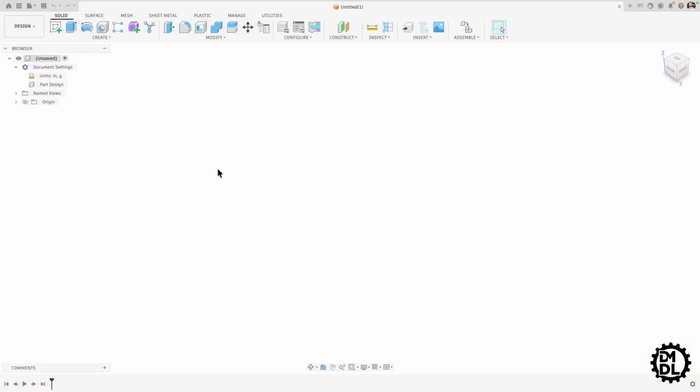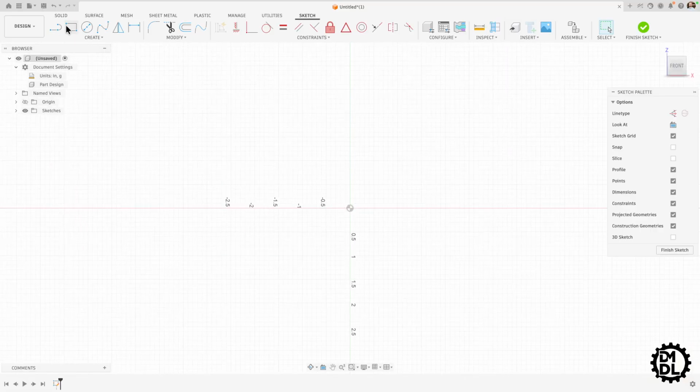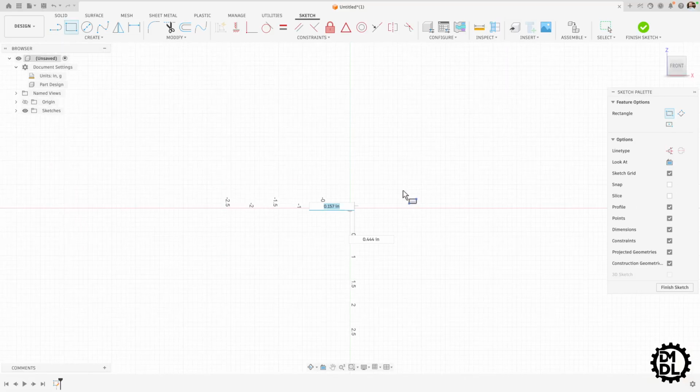In this tutorial, I'm going to show you how to use the split face tool on a curved surface. So let's hop over to Fusion and run through this. This is a question that I've been getting. Actually just got it recently on my split face tutorial that I posted. So I just wanted to run through it and see if it could help a few other people out.